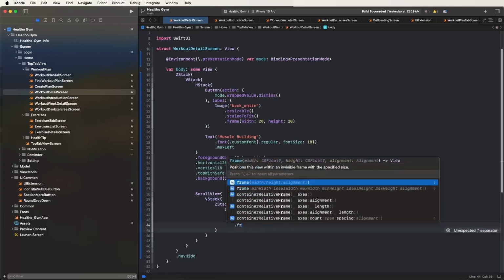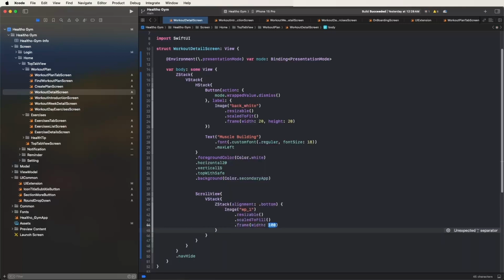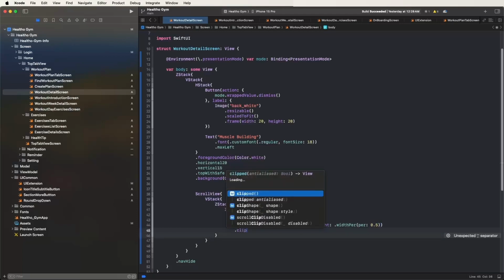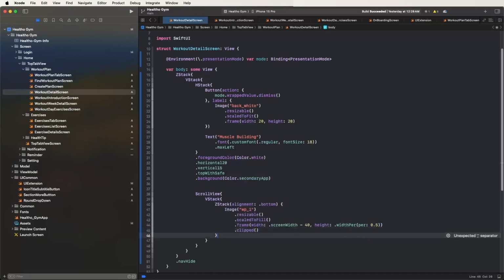Set here the frame, and need to give this the width, use dot screen width minus 40 padding, and need to give the height as a width percentage 0.5, like this configures, and to set here the clip rect, like this sets here, and also need to set here the spacings between data.